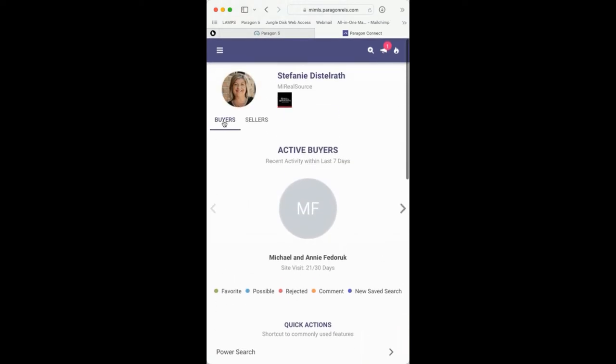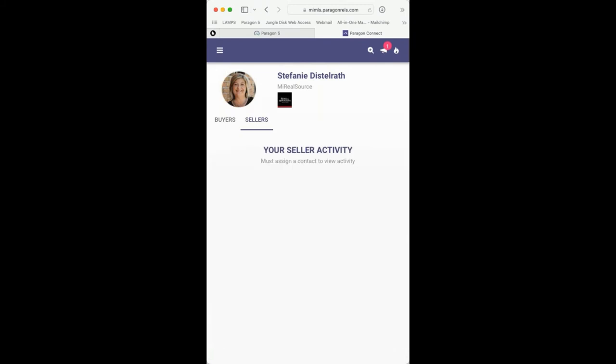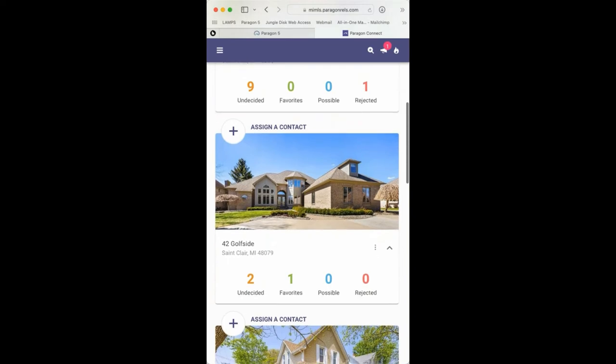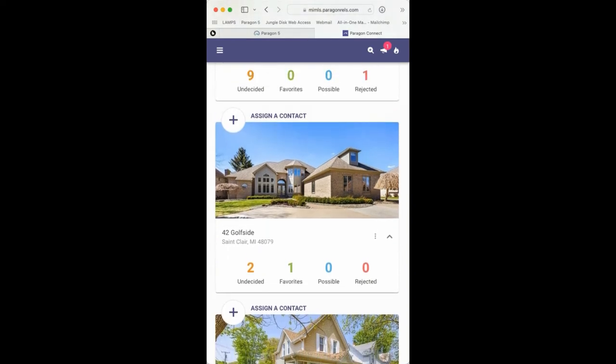So let's go up. So buyers, sellers. Not this one. I don't want to do commercial. Golf side. Yes, I want to be in the golf community. So I can assign a contact right here and put my seller in the Collab Center as well. And they can see what's going on locally around their listing, their competition. So it's a very cool piece. Check it out and see what, put yourself as the seller on your own listing and see what information comes to you. It's always great for you to see if you like it or not.